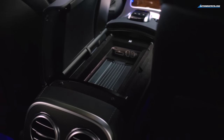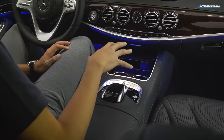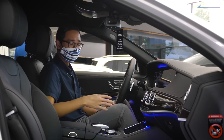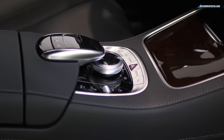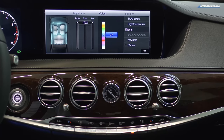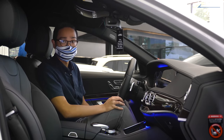In here you've got wireless charging, two USB ports, and here you've got two more cup holders. Here in the center console, you've actually got more buttons to control the infotainment system as well as this nice touchpad — if you don't want to push buttons, you can control it with this. And last but not least, there's this nice LED colored lighting inside the interior, which is actually customizable up to 64 different colors. And that's pretty much it for the front — now let's go check the second row.